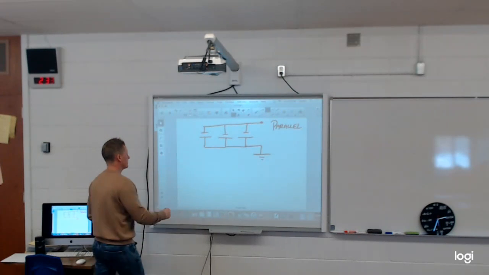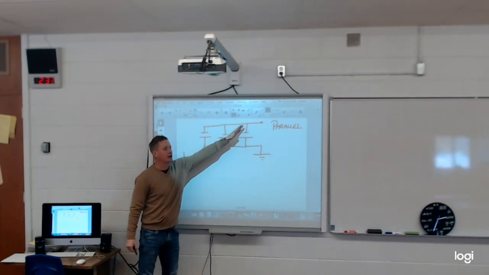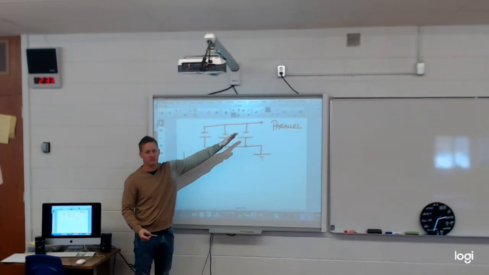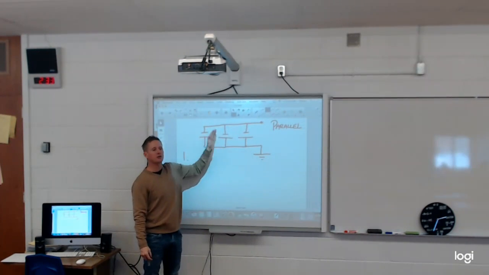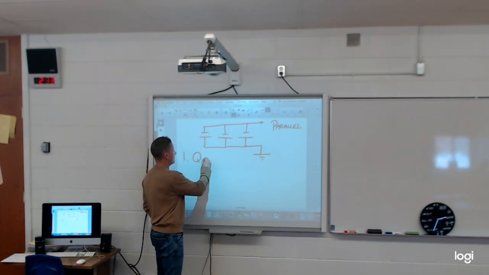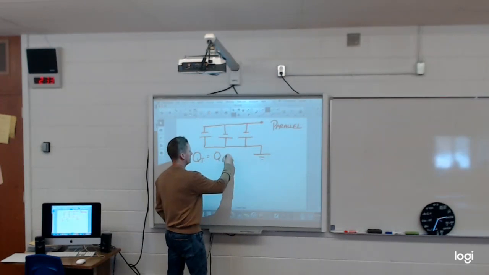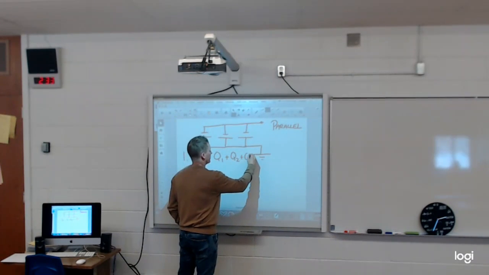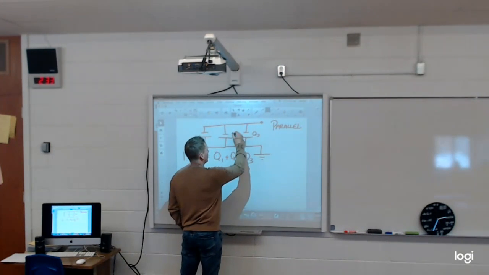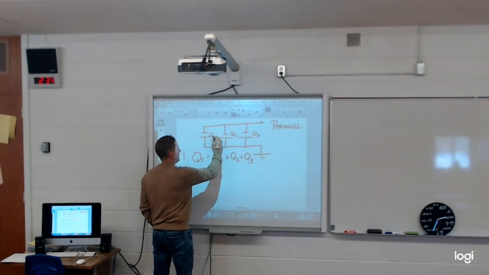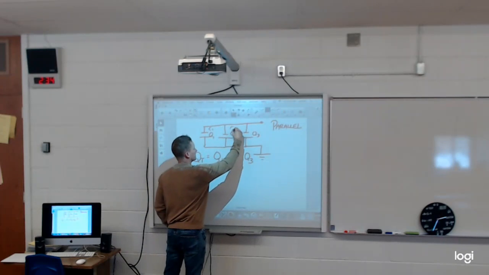All right. So, going back to properties again. Now, the charges, the electrons we talked about the other day, have alternative ways to go. So to calculate how much charge you have total, I go Q1 plus Q2 plus Q3. I find out how much Q is going through this guy, and how much Q is going through here, and how much Q is going through there. Well, these are 3 separate capacitors.